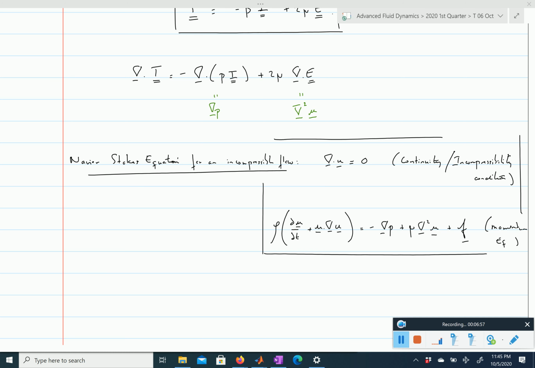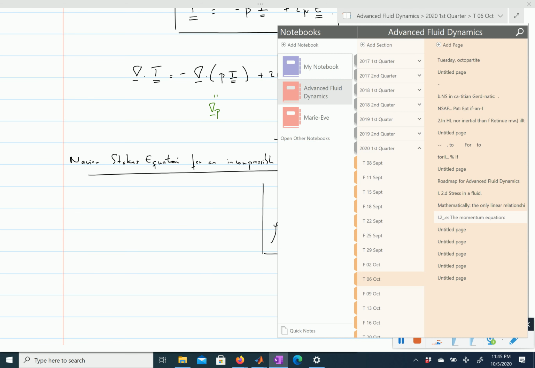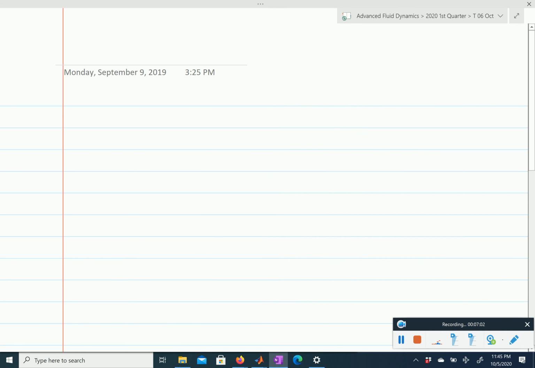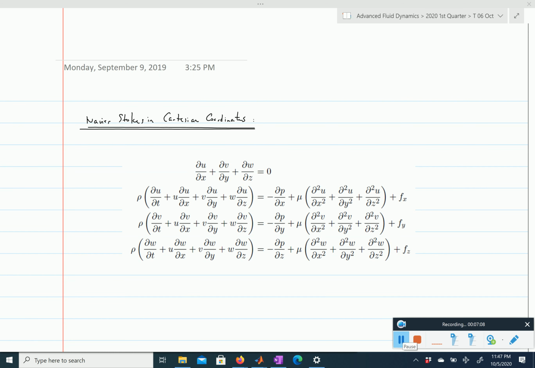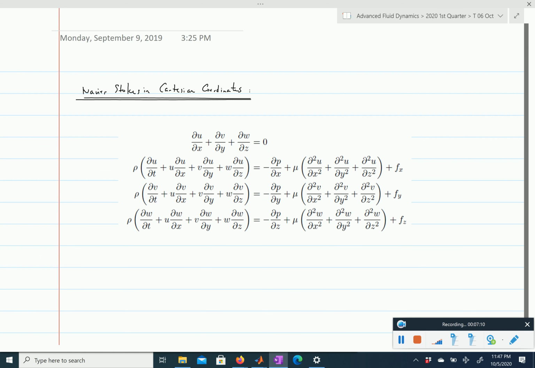All right, because here we have a lot of nabla and you may not be able to really see what these equations look like in reality, here is how you will write them in Cartesian coordinates. Here they are. You have really 4 equations, 4 unknowns. Your unknowns are u, v, w, and P. And you have those 4 scalar equations. This equation here is the continuity equation. And these 3 equations are the components of the vector equality which correspond to the momentum equation.